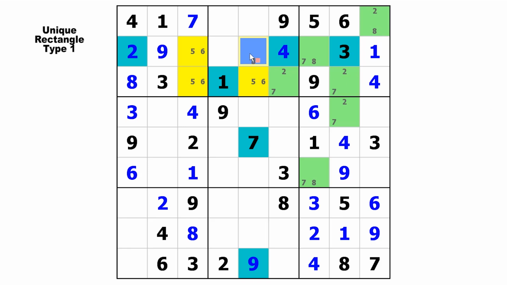So now, if we put an 8 into that cell, this becomes a 7, and if that's a 7, this is not a 7, that's a 2, and if that's a 2, that's not a 2, and that's an 8, and we've solved that triple. And now we're going to solve all these other naked pairs. If this is a 2, that's not a 2, that's a 7. If this is a 2, that's not a 2, this is a 7. And if this is a 7, this is not a 7, and that's an 8. So we can solve all of those numbers.